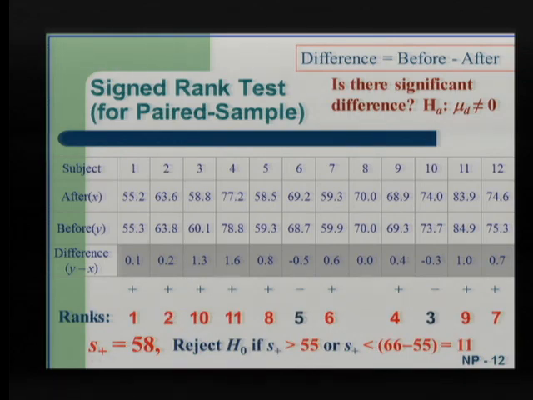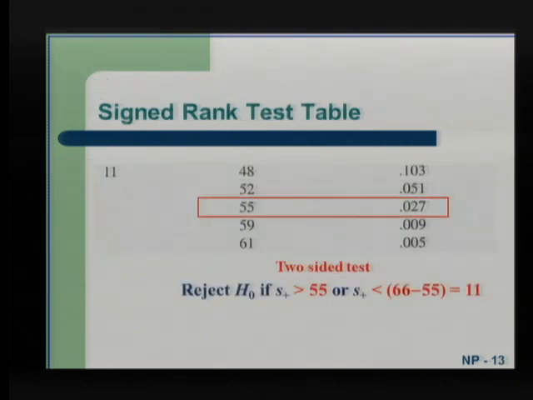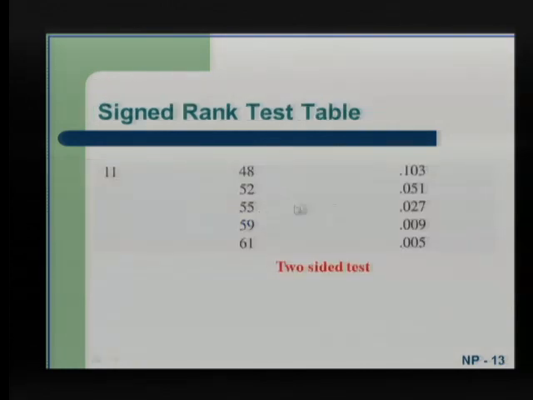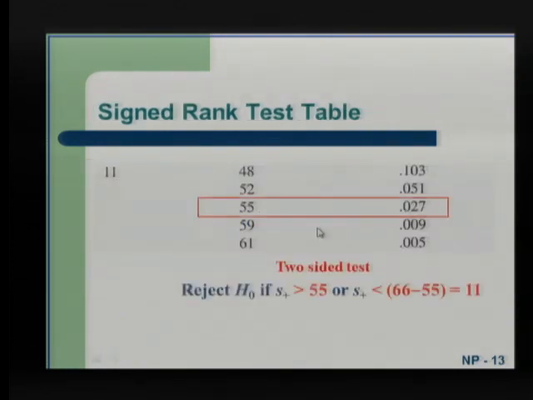The rest of it will be similar, right? Either you use a table to figure out the critical value or use software to help you figure out the tail area for 58 in order to calculate the p-value. This is based on the sign rank test table. Actually, do we get 55? We get 58. If you have 55, you already have a p-value of 0.027, and 58 is even further away from it, so the p-value should be even smaller. So you know that 58 is between 55 and 59, and its p-value should be between those two numbers. It depends on what kind of scores are provided in the table. They will provide you some scores with the tail area, and you can use that to roughly estimate the p-value. But if you use R Commander, you get the exact p-value for you.